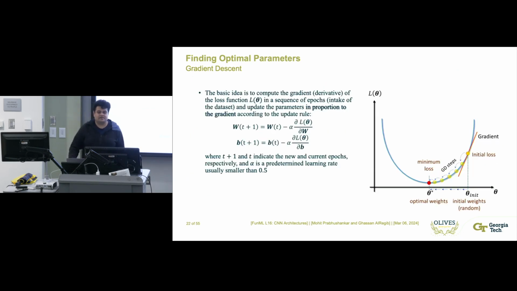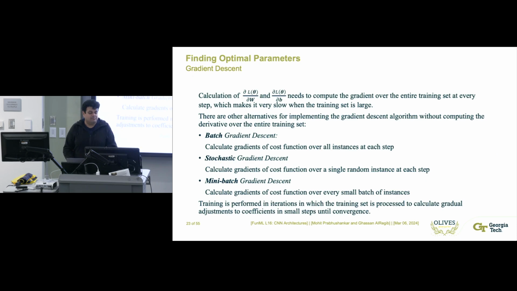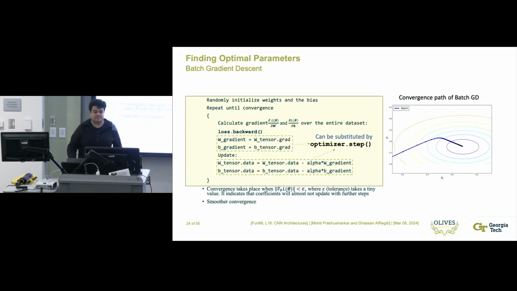So simple gradient descent, this is a slide we have seen before. Given some kind of a loss manifold, we define a gradient as some kind of a tangent towards this loss manifold and move along that tangent, saying that along this tangent would be the minimum loss that we should be able to get. Some of these slides are from the regression portion of the course. We have 3 ways of doing gradient descent: batch gradient descent, stochastic gradient descent, and mini batch gradient descent. We'll go through them quite quickly since we have already seen this before.